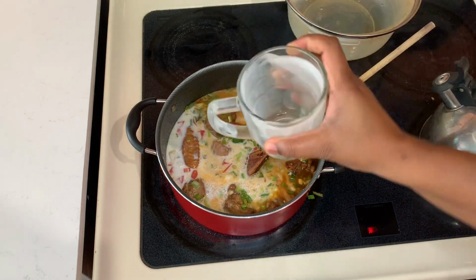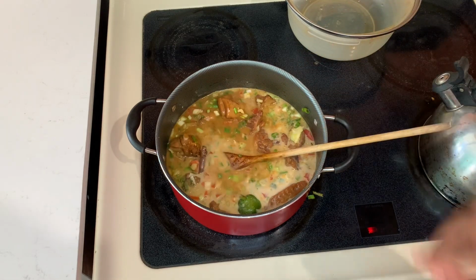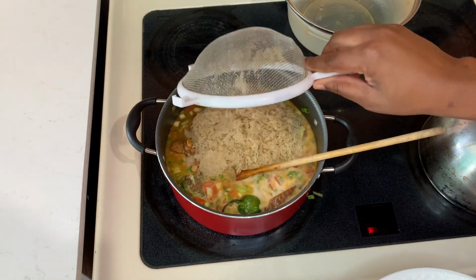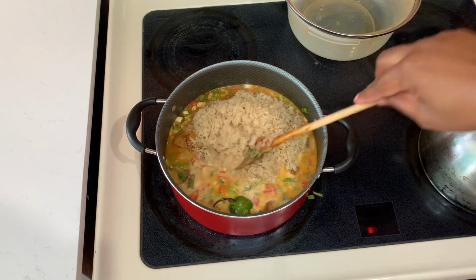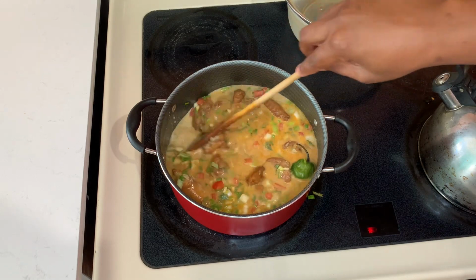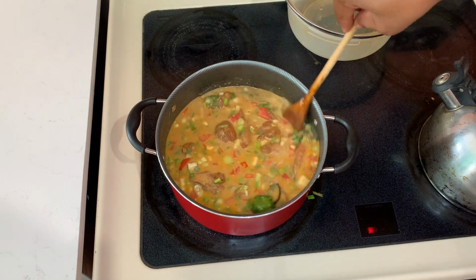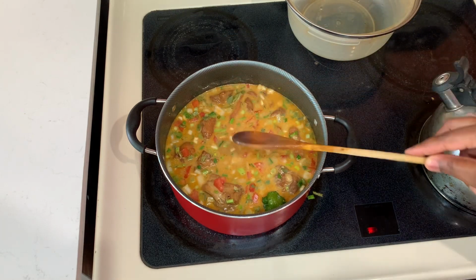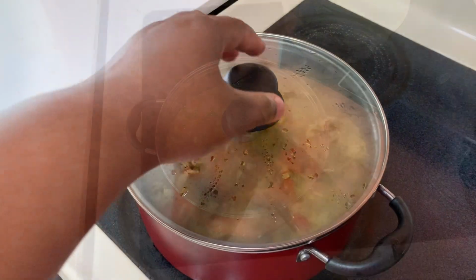Of course, I'm going to add some of my coconut milk. Once I add the coconut milk, combine everything together nicely. And remember to always taste, just in case you need to add a little bit more of that seasoning. We're then going to go in and add our brown rice, like I mentioned earlier. If you want to use white rice, you can use white rice. Combine all of that goodness together. Cover it and allow it to cook down nicely. Once most of the water is boiled out of your rice, you're going to turn it down on low heat and allow it to steam nicely. And once it's finished cooking, I will come back and show you what it looks like. Now, if you want to add a little bit of mixed vegetables, you can always go ahead and do so as well.